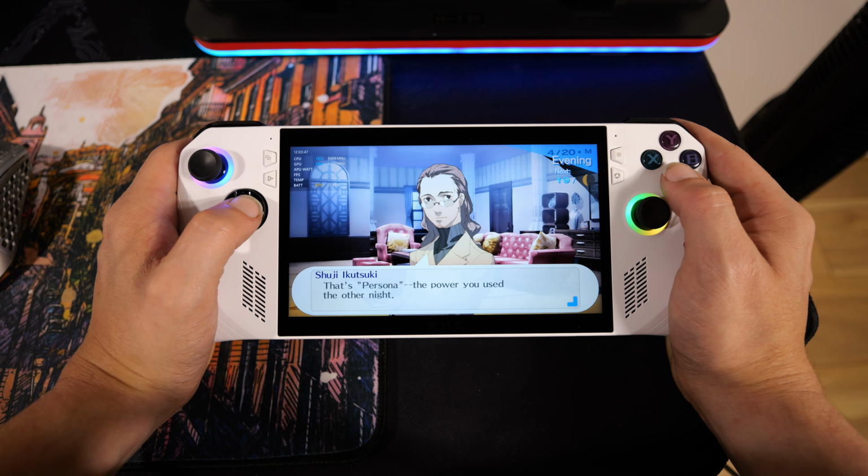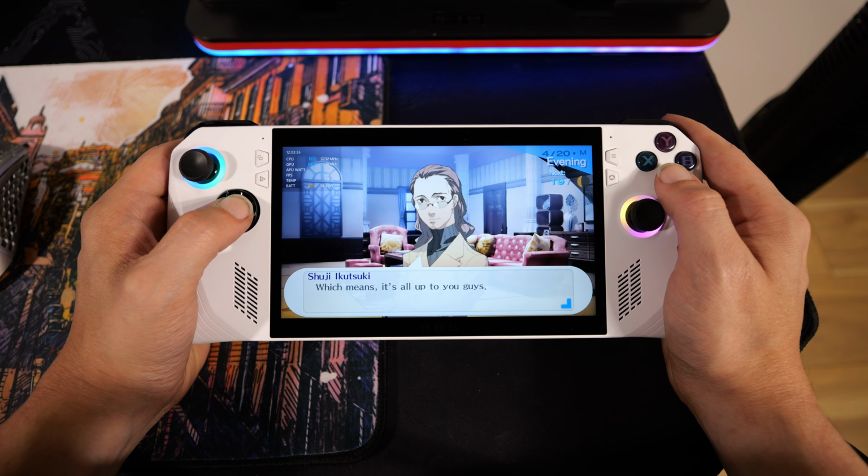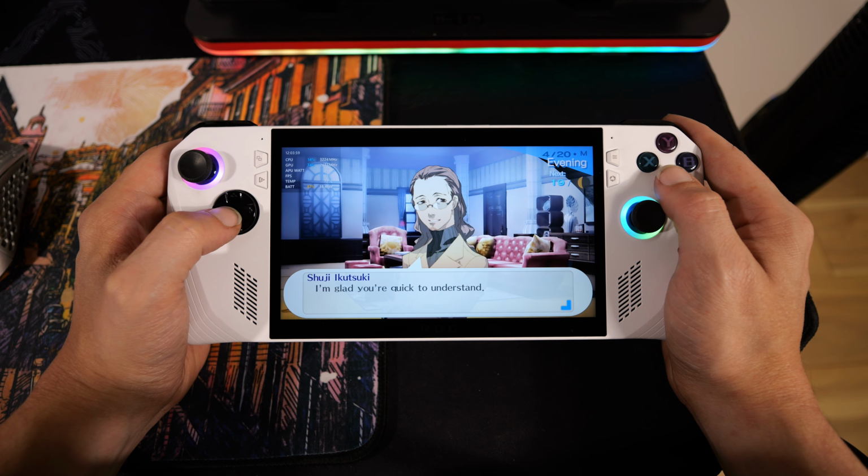Persona. The power you used the other night. The shadows can only be defeated by Persona users. Which means it's all up to you guys. I'm glad you're quick to understand.